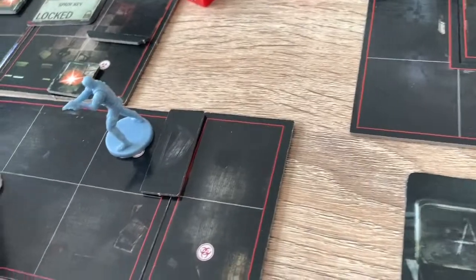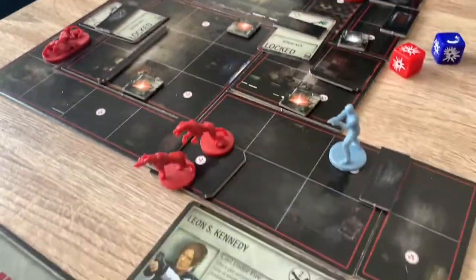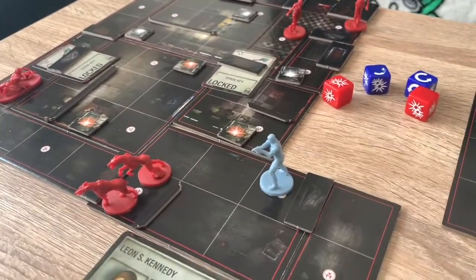Now the active closest symbol, we don't count the one we're on currently, so we're going to go straight down here. As you can see there, we spawn the dogs. Now we've got a problem. Straight away, we have an issue.